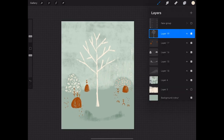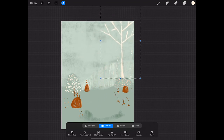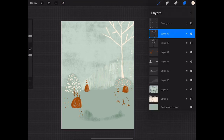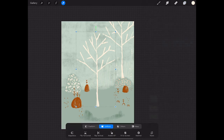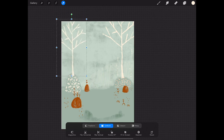Okay, so what we're actually going to do is duplicate that tree every time we want to use it. This is kind of like a cheat to save yourself some time. So I'm going to duplicate that, turn that off, come over to my transform tool, and just move that into position. Probably something like that. I'm just going to bring the size down a dash. That looks pretty good. Again, we're going to duplicate the original. And coming over to my transform tool. Something like that.